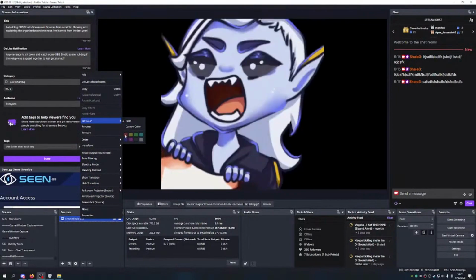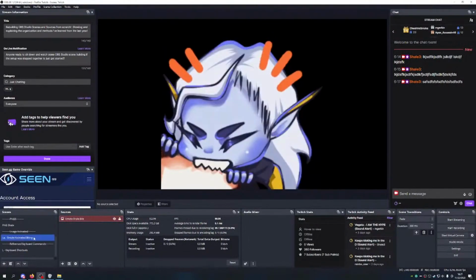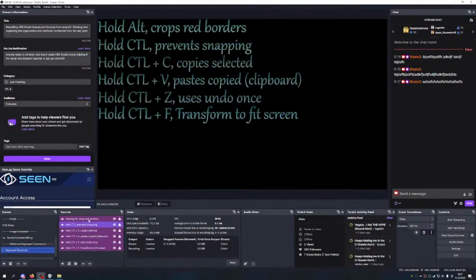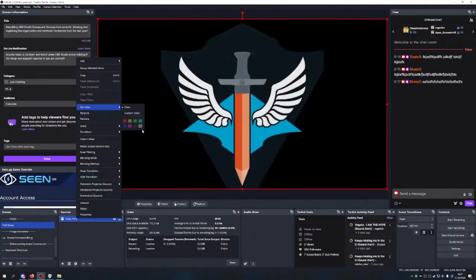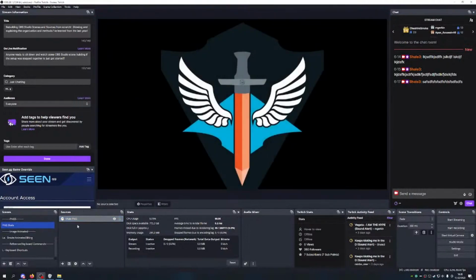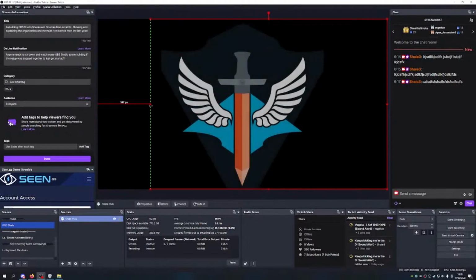All right, so that is an image. So I'm gonna go ahead and paint that red. It is an animated image, but it's still an image, so I'm gonna go ahead and color code that as a regular image. We have all those color coded, just making sure we're checking on our organization here. Go ahead and do that to gray for browser source. And once again, this changed again, which annoys me to no end. Go ahead and crop these out here.